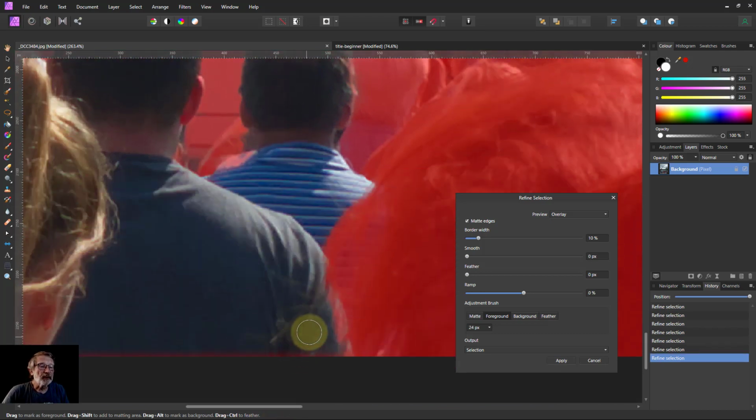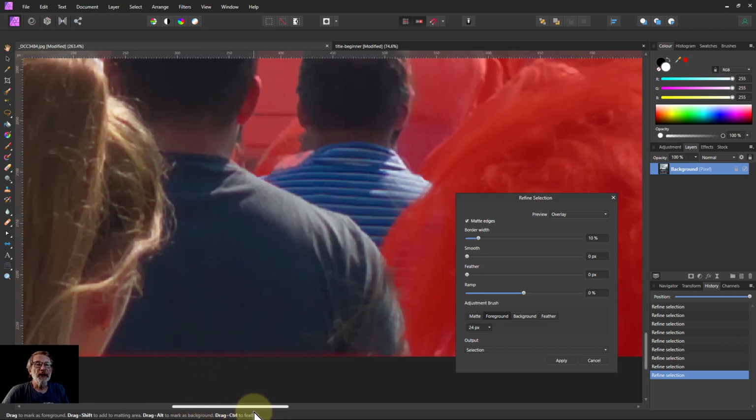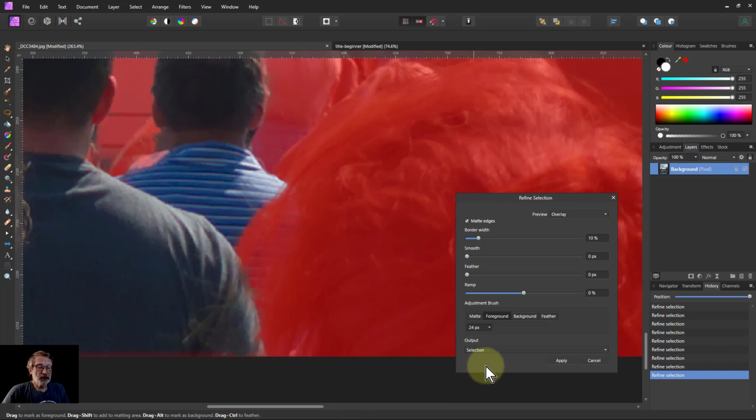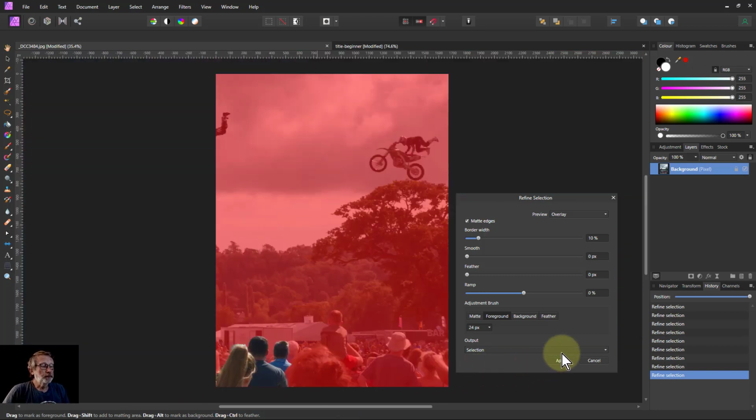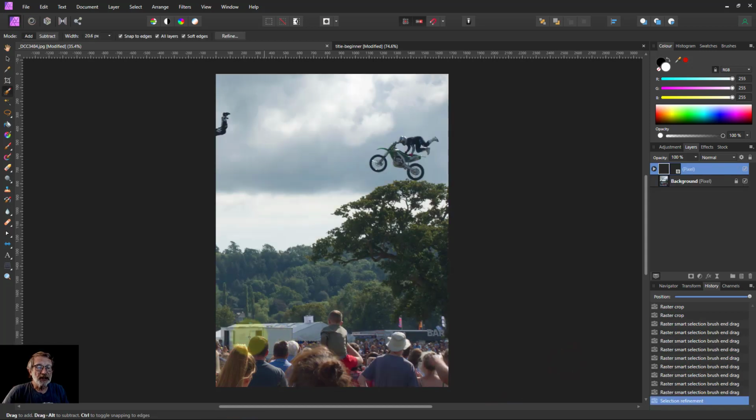If I look around any of the others here, maybe a bit down here, you will get some bits bleeding out, but we can address those later, so that will do. So I'll go back out again, and when I output, I can output to a new layer with a mask. When I do this, one of the things it does is tidy up the edges a little bit more. And also it lets me continue to change it later on. So I've literally got this on this layer here.